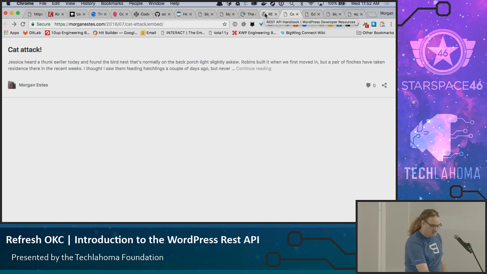So along came version 2 of the API. Version 2 enabled the fire hose. It takes all your posts, all your pages, all your media, all your content, everything, and exposes it in this text format, exposes it to the world. What's the benefit to that? Well, the benefit is it's super fast. You don't have to load up a web page. If you just want the contents of a page, you don't have to load up that page anymore. You don't have to load up the JavaScript, the images, all the information.